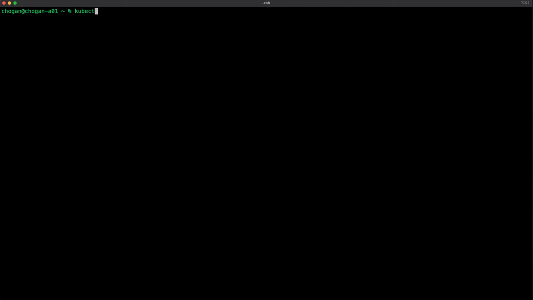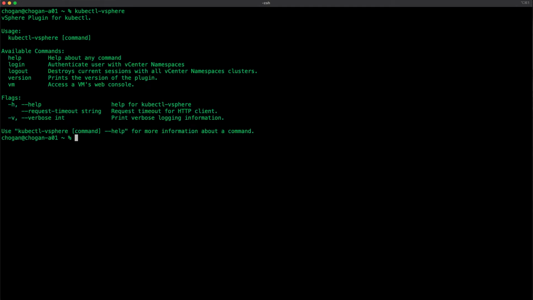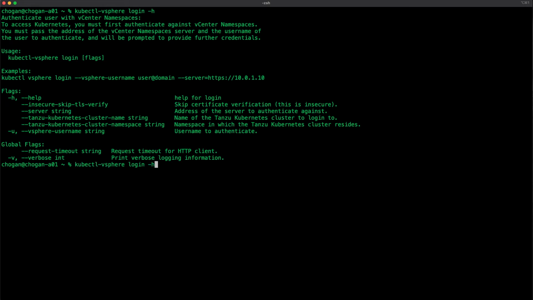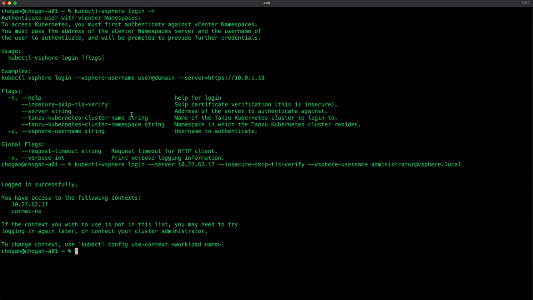So we're going to switch to the platform operator role now, and you can see here that we're going to use the kubectl vSphere command, and there are various options that you can use here. We're obviously going to use the login option, which allows us to log into the supervisor cluster of vSphere with Tanzu, and then switch context to the namespace that I built previously. So I'm speeding this up a little bit. We're going to log in as the administrator. And you can see now that I have a Cormac NS namespace that I can use to switch context to.